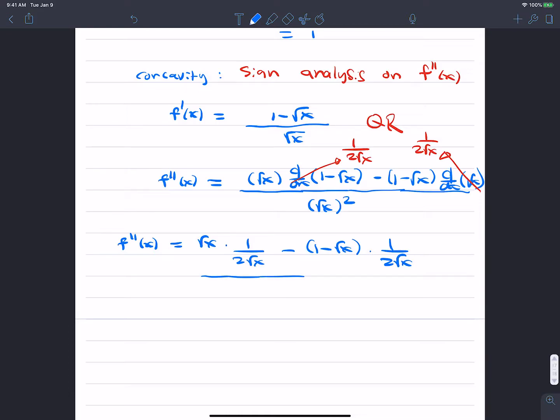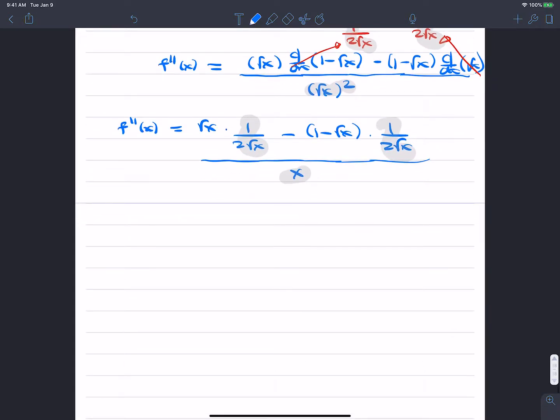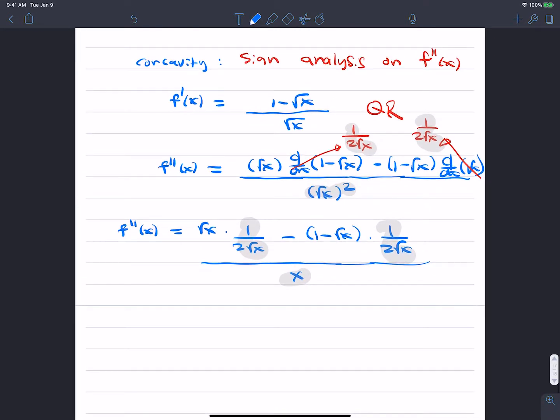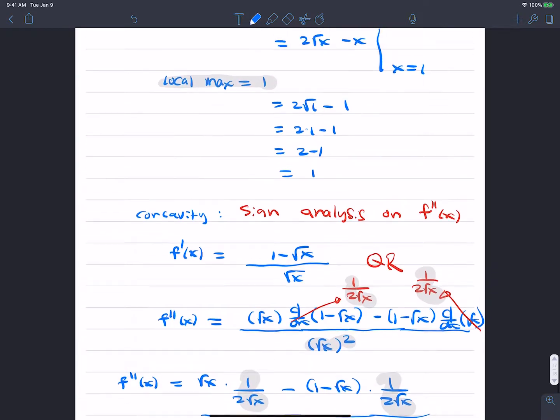Don't forget, this is all over what? X. Let's look at the arithmetic. Square root of x squared is just going to be x down here. Is that right? All I did was plug in this derivative here, plug in this derivative right over here. So if you guys took a look at that, now by some algebra here, was it negative? I hope so.